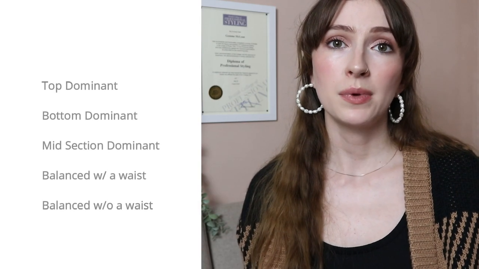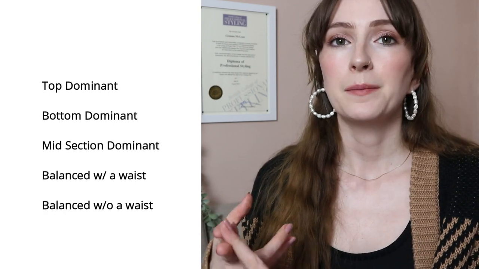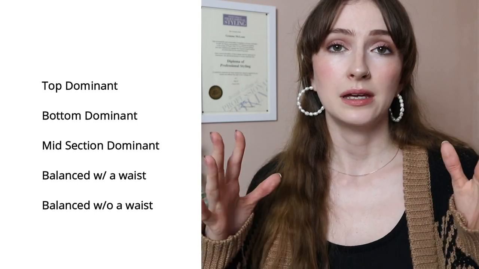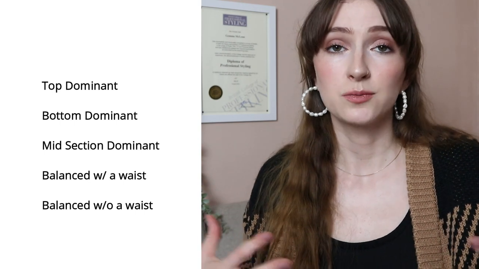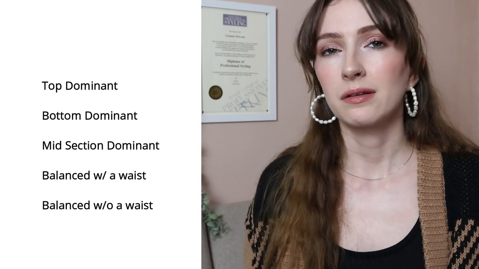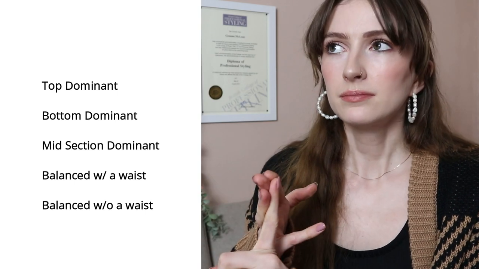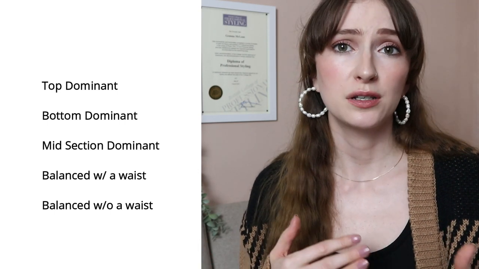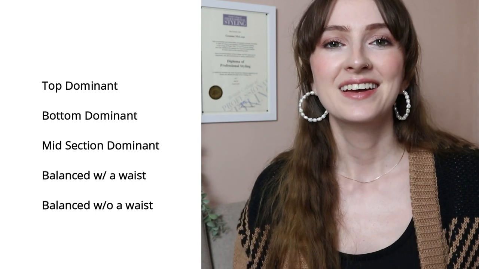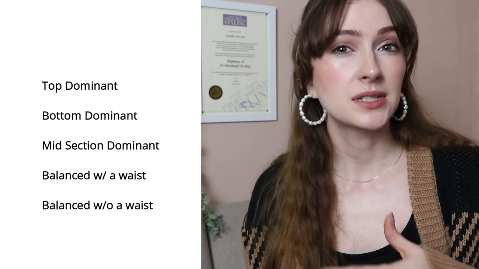To summarize the five dominant types: top dominant is when your shoulders or bust are wider than your bottom half. Bottom dominant is when your hips or bum are wider than your shoulders or bust. Midsection dominant is when you carry most of your width in your waist and middle stomach — a lot of women carry weight around that area due to estrogen. Your body can also fluctuate at different times of the month depending on hormones, so you may be a little more midsection dominant at certain times.